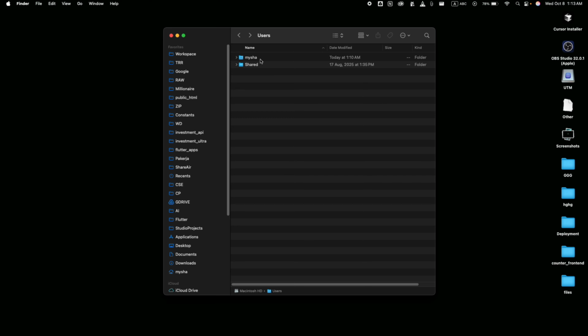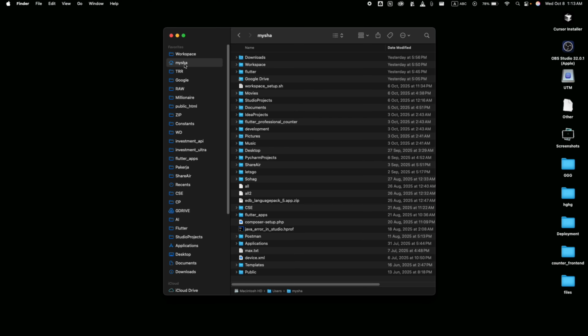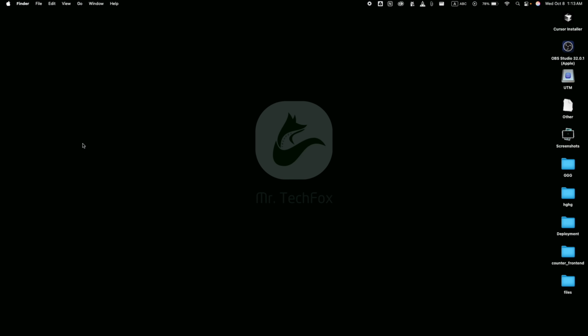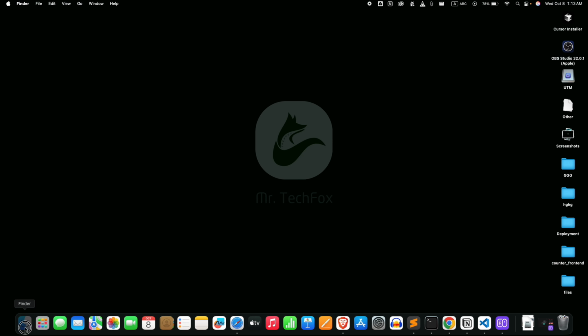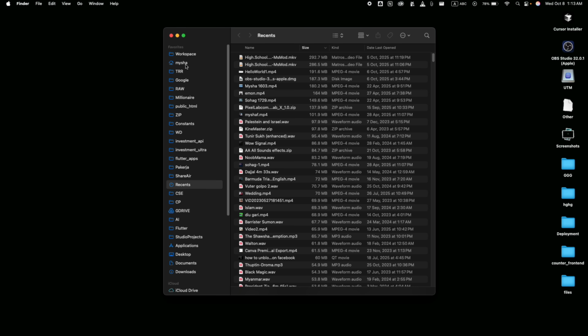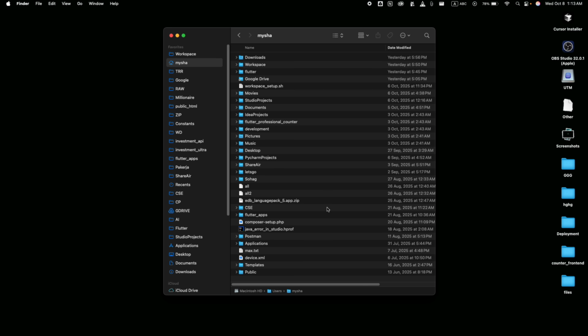Normally, you can drag it to the left side if you want to create a shortcut. Here, I want to keep it over here. And this is this PC or file manager. And from now on, if you open the Finder again, if you click on this option, you will get your file manager or this PC.